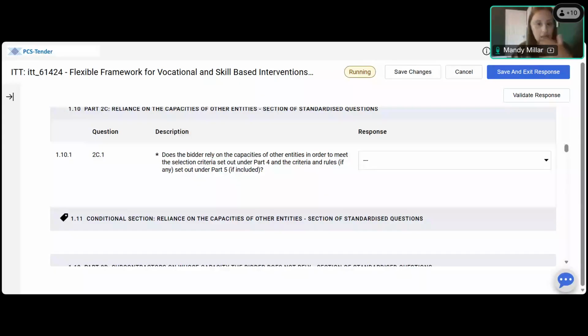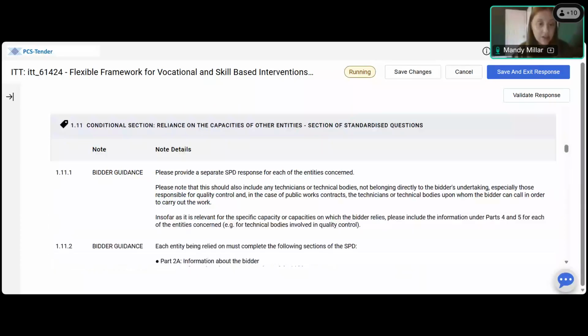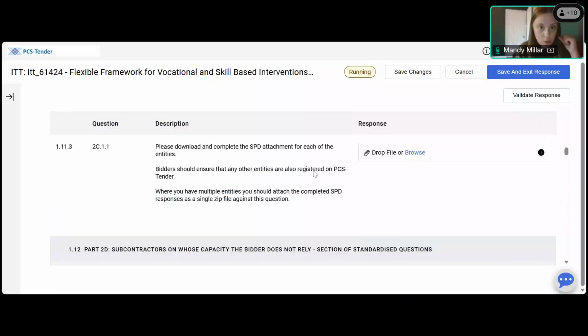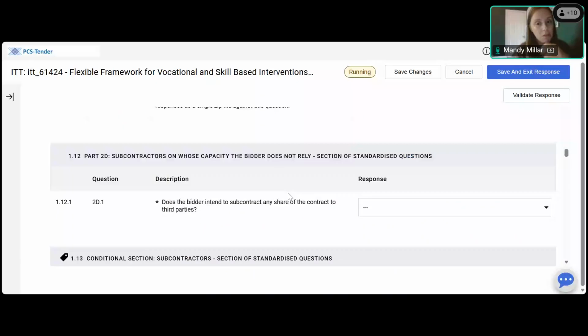And again, it's then going to ask for more information, and specifically it's asking for that SPD document. And then if we go further down, it also asks about subcontractors. It sounds like the same question, but it's not.